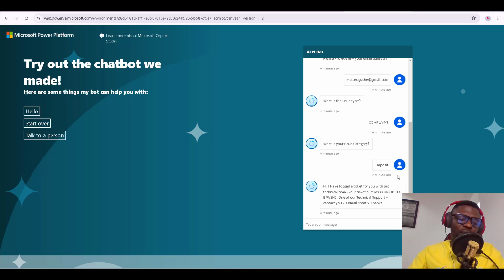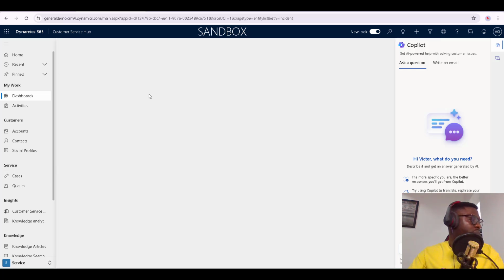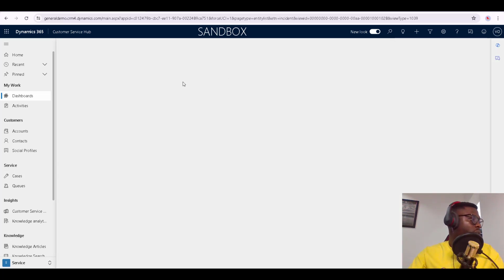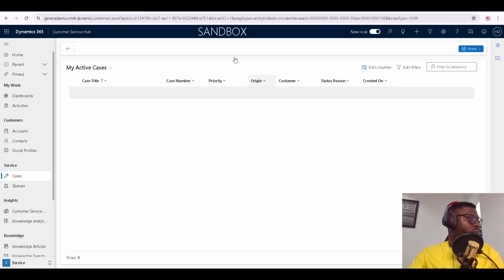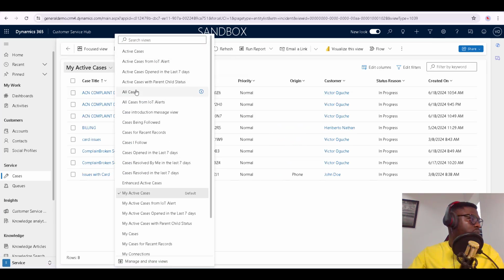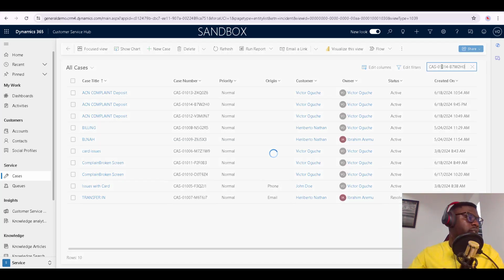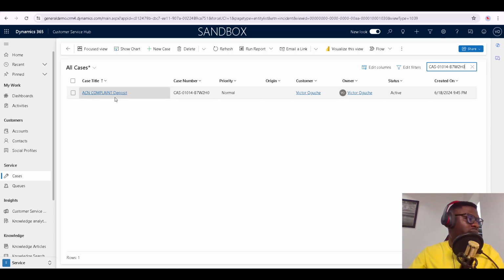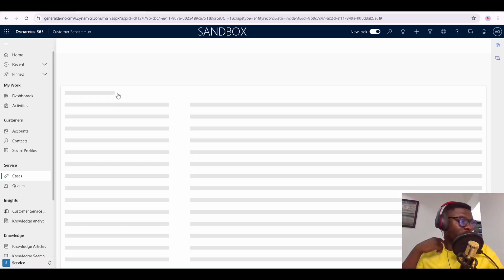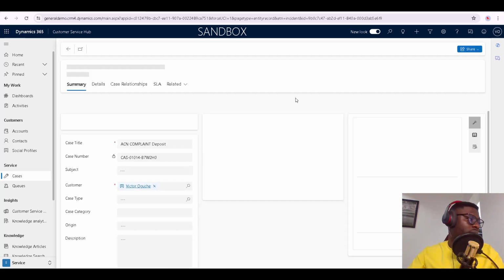are being answered. So now I'm going to be walking us through how we can do this. Let's also see this ticket that was created. Let's see it on CRM. Let me just copy this ticket number. And if I go to CRM environment, and if I go to cases, and if I click on all cases, so it's coming up. Let me just go to all cases. And if I paste that here, and great, you can see. This is the ticket that was created for me via my interaction with the bot.